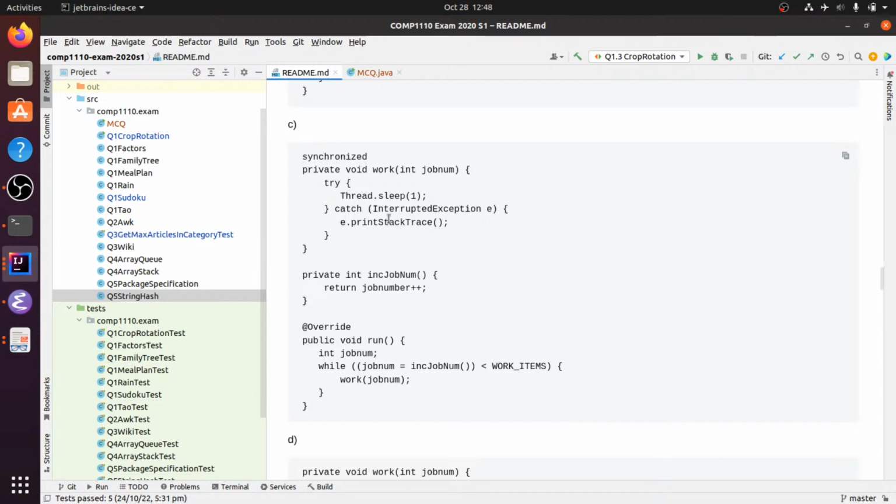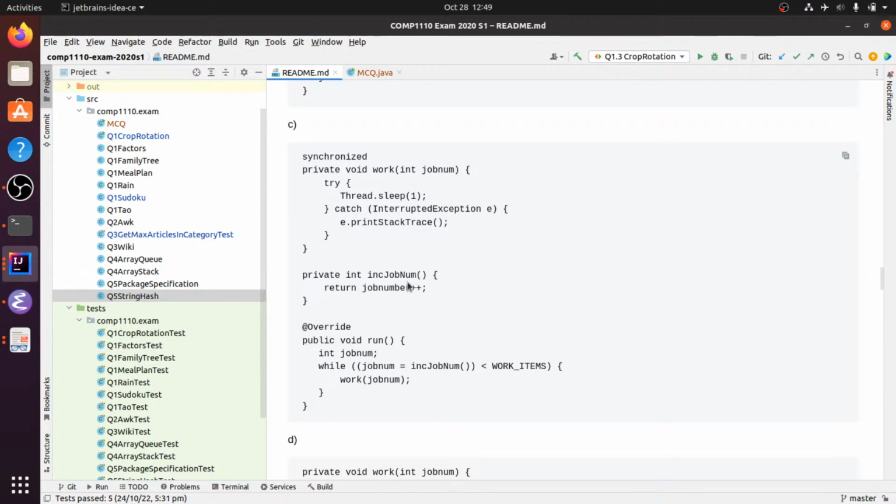No one. Great. So this will not prevent the race condition, because the race condition occurs when two threads are at the same time calling increment job number. That's where the read and then write of the shared variable happens.